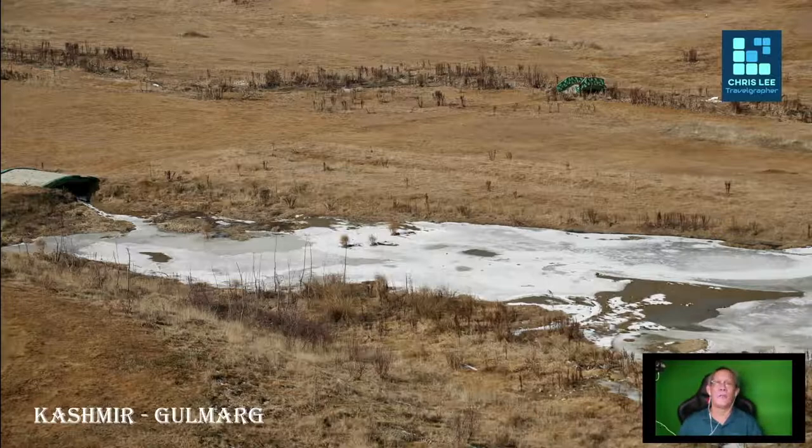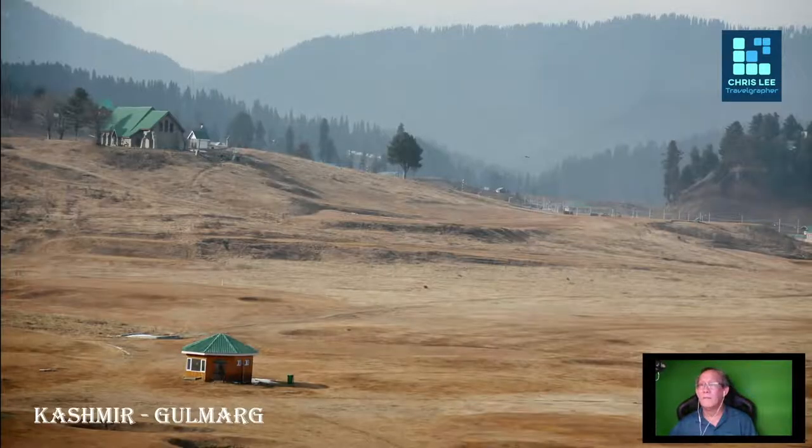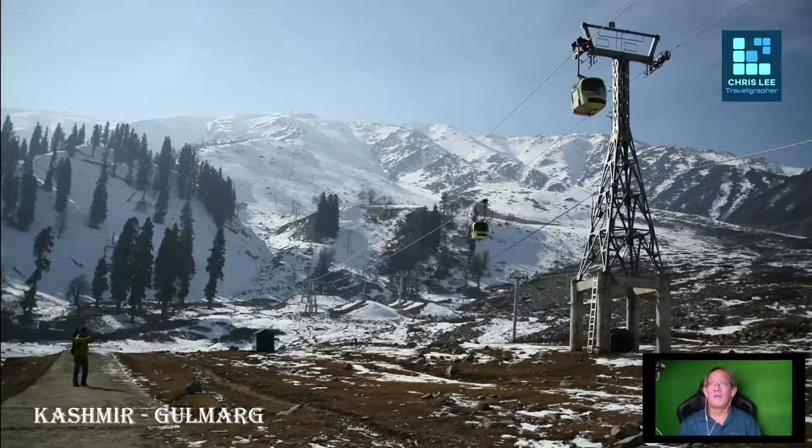The view from the cable car is truly commendable on a clear sky. If you have an opportunity to view on a clear blue sky, you could possibly witness the magnificent Nanga Parbat as well — the mountain ranges and peaks nearby. These images are views captured while riding the cable car, looking down over the dry grass fields. We finally arrived at the first stage of the ropeways of the hill resort, with the beautiful surrounding scene at this midway cable car station.